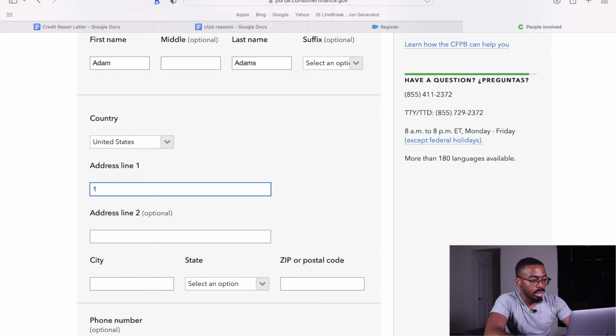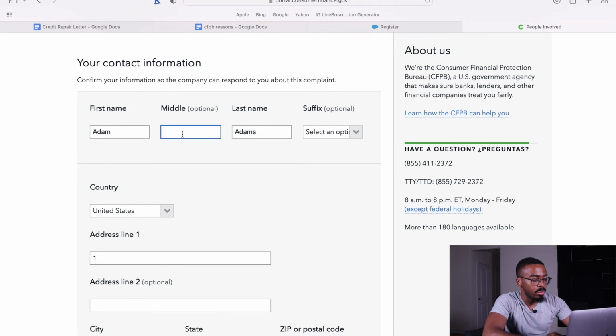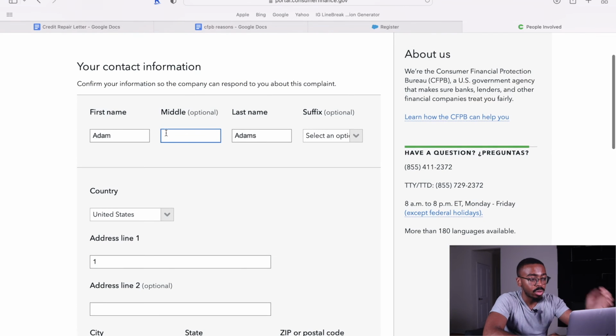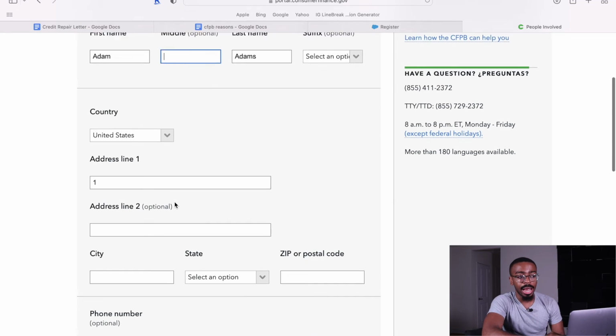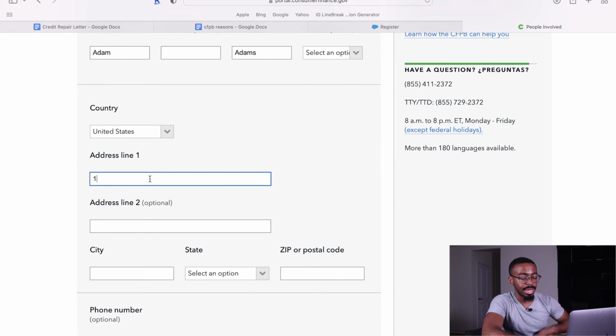So they're just going to say something like 1, 2. Now, obviously, if you do have a middle name, it's recommended that you put your middle name in there because you want to provide as much information as possible so that the credit reporting agencies don't come back and say, well, you're not really who you say that you are, right? Because I'm going to let it be known now, the credit reporting agencies will use anything under the sun to say this item is staying on your credit report or you're not really who you say that you are. So if you have a middle name, put your middle name, put your address, put as much information as you can so that they can't deny you.